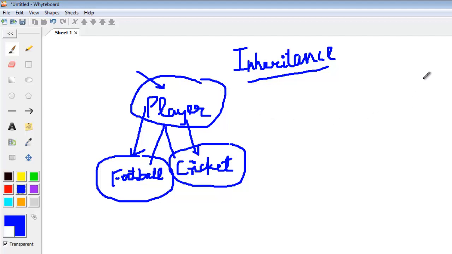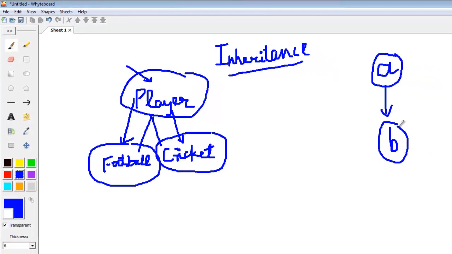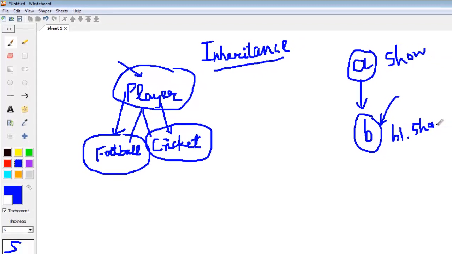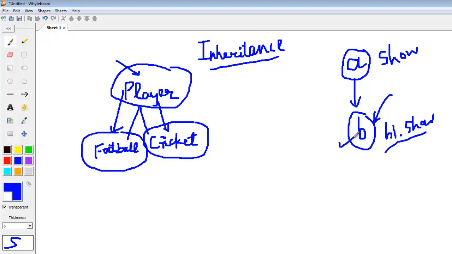So when we say inheritance has happened, we say suppose a class A which is inherited by class B. So we say that everything of class A is now part of class B. So making it part of B means that now B can access everything of A through its own object. So if A has a method say show, then we can create an object of class B, say B1, and I can call this method show as if this show was defined within the class B itself. So this is where inheritance comes in.